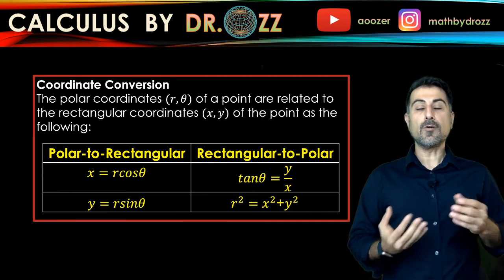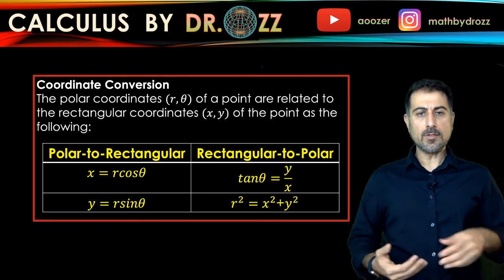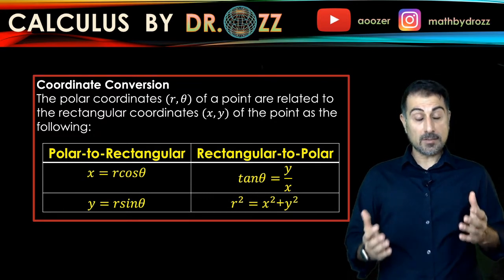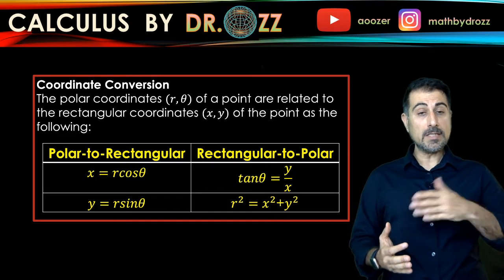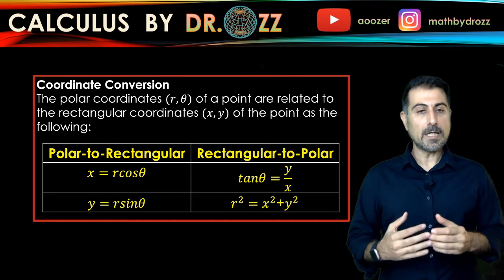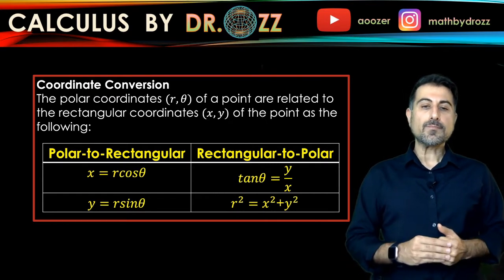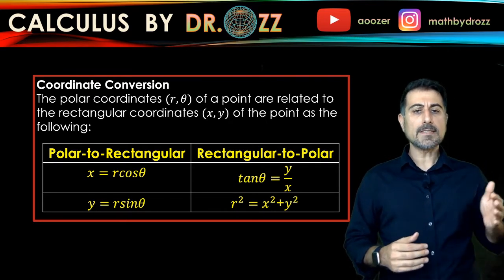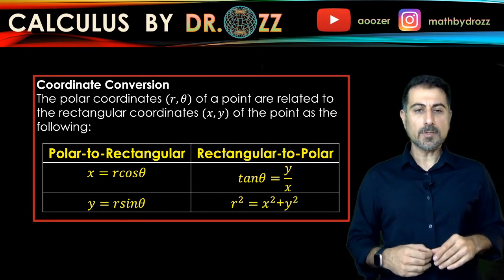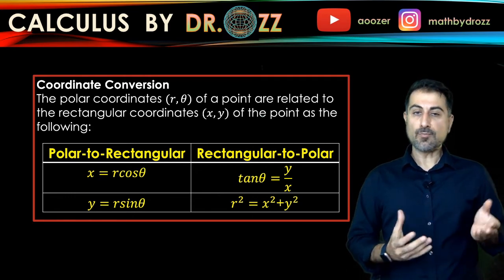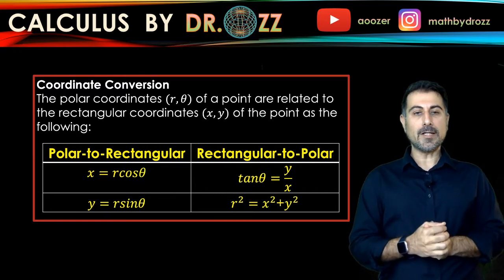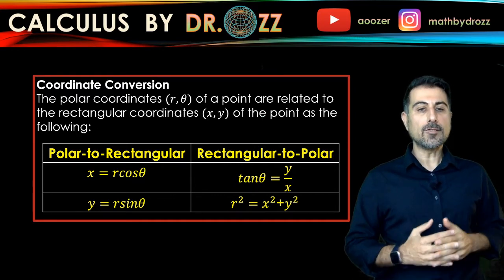If you know the x and y coordinates of a point, you can use tangent theta equals the ratio of y and x. It tells you the tangent value, so you have to consider arctan of y over x to come up with theta. And the relationship between r, x and y is found by r squared equals x squared plus y squared. So if you know x and y, you can find r for that. And these two equations tell us the r and theta entry of the point.